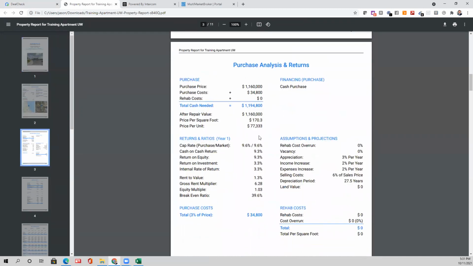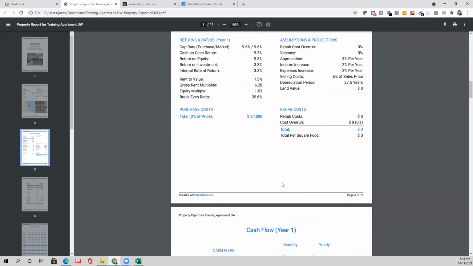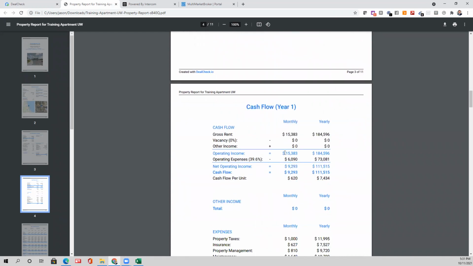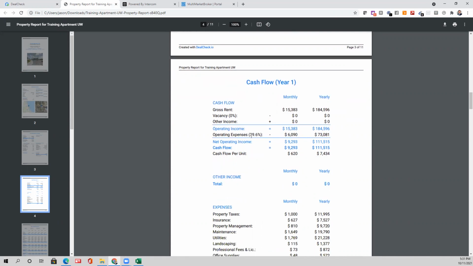And then if you put financing in here, and again, we're going to go over that in another training, it'll give you the internal rate of return, cash on cash, everything. Just don't worry about that right now. We'll get into that. So here's the gross rent, monthly, yearly, operating expense. See, 40%, that wasn't too far off.